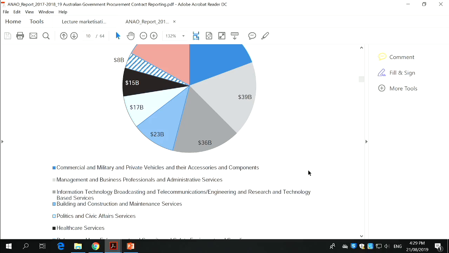Many of them might be related to consultancy services. A lot of accounting firms provide consultancy services to the government. It can be internal controls or just management, risk management, etc. And other areas are information technology, broadcasting, telecommunication, engineering, etc. Now, IT and legal work are other areas that are among the biggest areas of outsourcing. Okay, let's look at some other interesting facts.